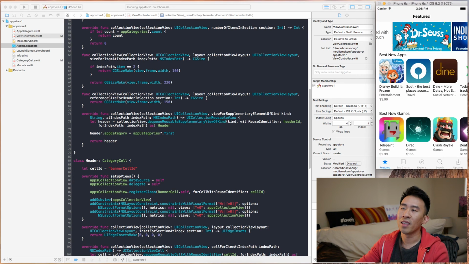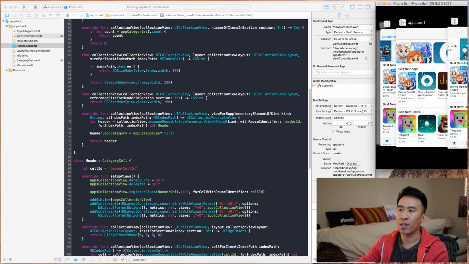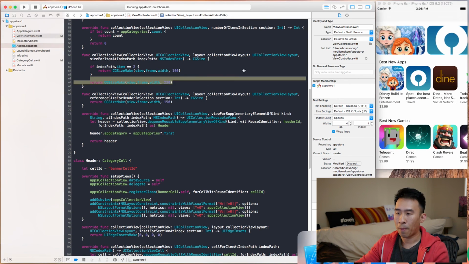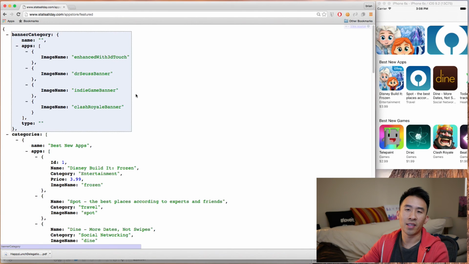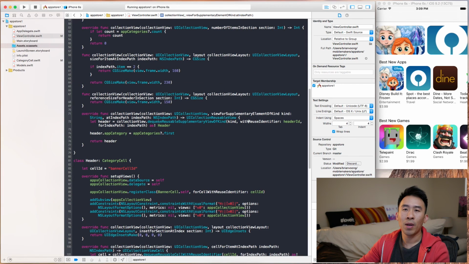And what I mean is, this is not actually this category, but a separate category on its own. And that category is actually what is inside of our REST API. So I'm going back to Chrome, and at this URL, we are provided with a banner category, and that is the category that is above. So let's parse this into our application by using some JSON serialization.